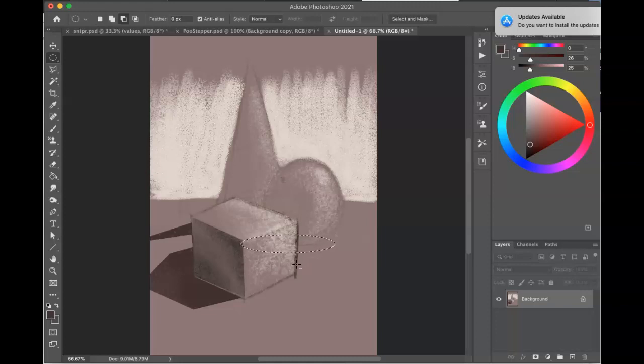I'm going to subtract out with my lasso tool. L, Option. I'm going to subtract out this portion. And then I'm going to take another ellipse, L, try again. And I'm going to hold Option down and start drawing an ellipse with Option still held down, adding the space bar so that I can reposition that ellipse. This ellipse is going to take a bite out of the one that I just drew. So releasing the pen tip, and there we go. So I have a little cast shadow there.